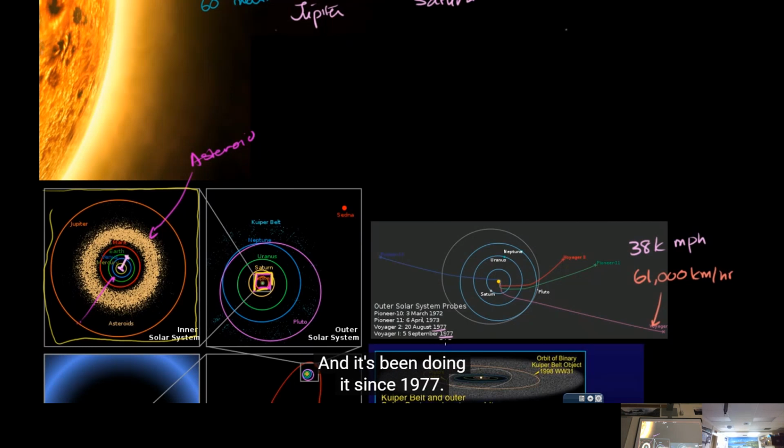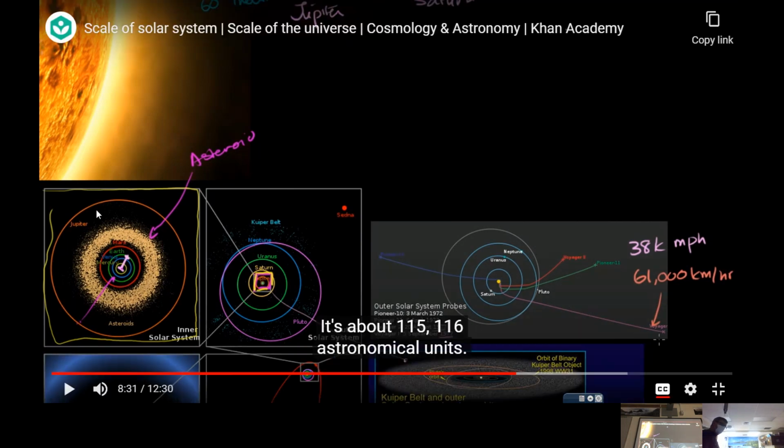And it's been doing it since 1977. I was learning to walk, and when I was learning to walk, it was traveling at this super fast speed. And when I was learning to talk, our whole lives, when we're sleeping, everything we're eating, when I'm in elementary school, it's still rocketing out of the solar system at roughly this speed. Its velocity has changed, but especially once it got outside of the planets, it's been roughly at this velocity. So it's just been rocketing out. And I don't want to say only, but it's gotten this far. On this scale, it's gotten about that far right there. It's about 115, 116 astronomical units.